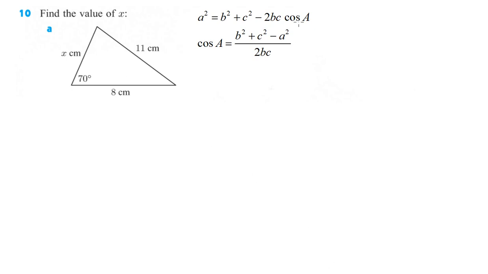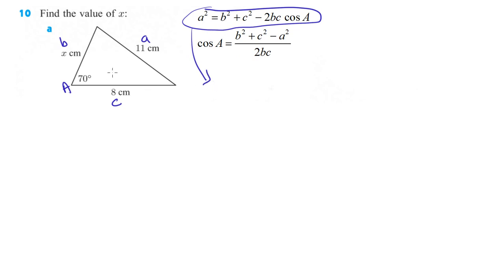Really, both of these formulas are derived from each other, so we can actually use either one to come up with our answer. We could say, let's use this here because we're just trying to find a side length, right? But the problem is that cosine A, this is angle A, and this is side A. So this is actually going to be side B, and that's going to be side C. So it'll still work, it's just going to take a little extra work. Let's just try this one since we already have it circled.